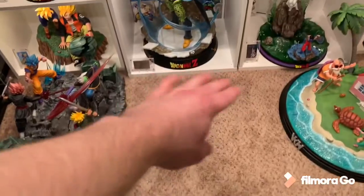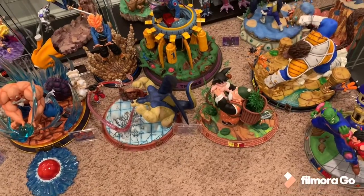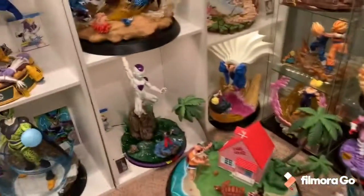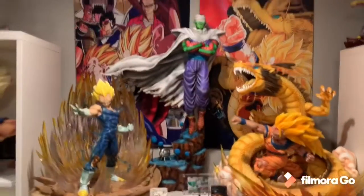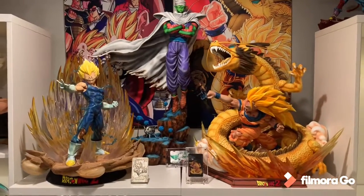You know, because I definitely got some ground space here. And all the other ground space here is pretty much non-existent. Still could make space for Gohan versus Dodoria. Would just have to move this a little to the left. And yep, still got this trio with the posters. I really like this. I think it looks awesome. So that remains the same.